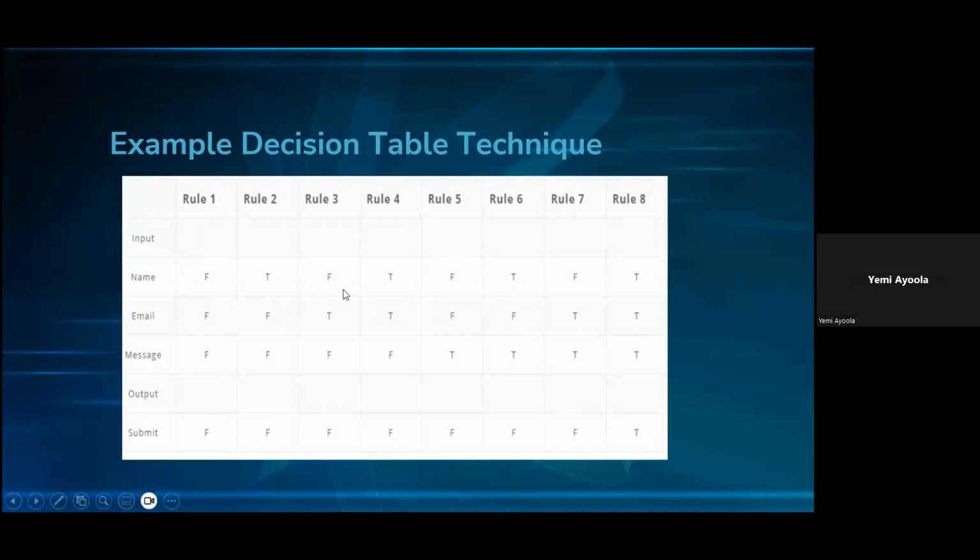Then the third one. For name, I didn't put a right name. I might just use special characters. My email, fantastic, I put my right email, yemi@test.com. My message, I just put nothing.